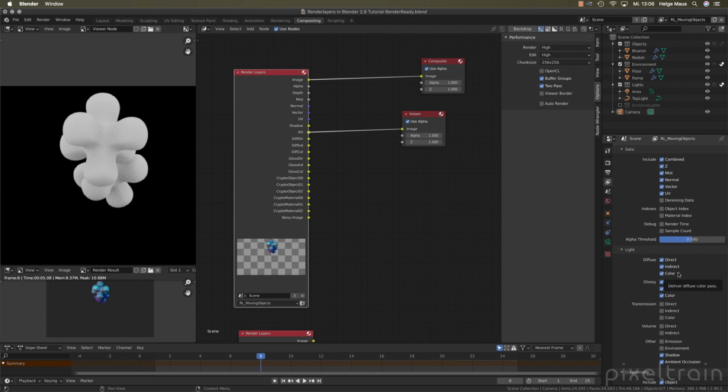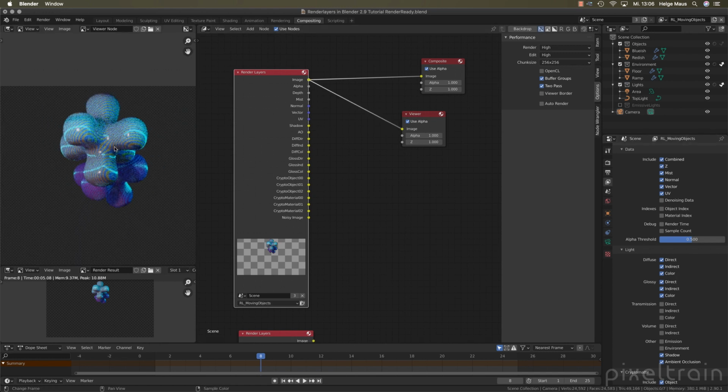And every render engine, not only in Blender but everywhere, has a recipe for how a so-called beauty pass is composed. The beauty pass is the final image, the final result which you get here if you go to Image. You see it's really noisy and low quality because of our settings, but this is the Beauty Pass. And to build this Beauty Pass, the renderer has more than one step.